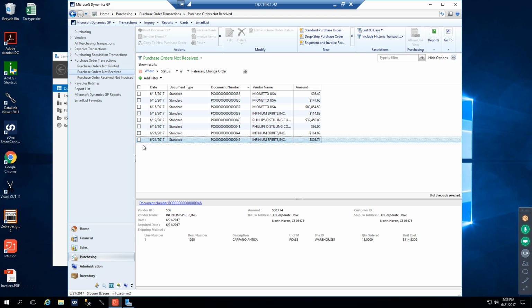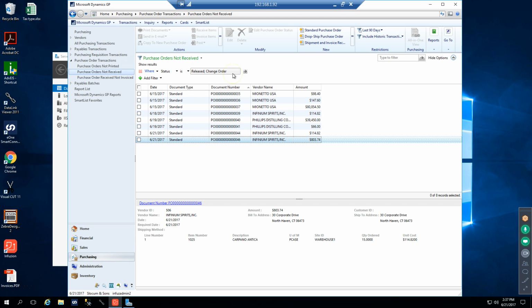Can you release an order in change, or do you have to actually? You can. Well, it goes from released. If I make modifications, that's change order, and then as soon as I print it again, it's going to go back to release. But what if I don't print it again? If you don't print it again, it's fine. You can receive it at change order. You don't have to. Yeah, you're fine.